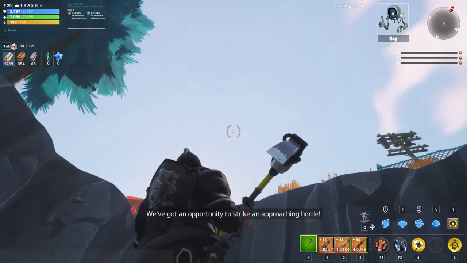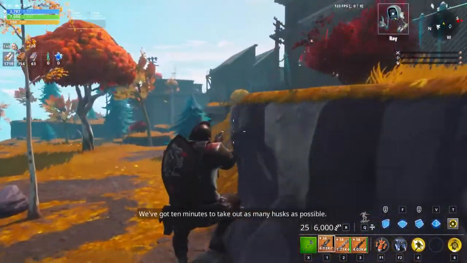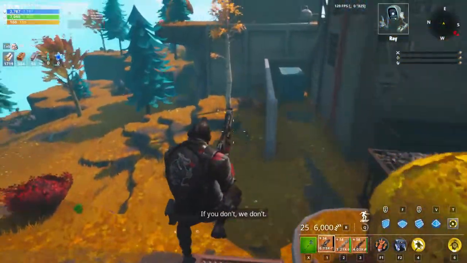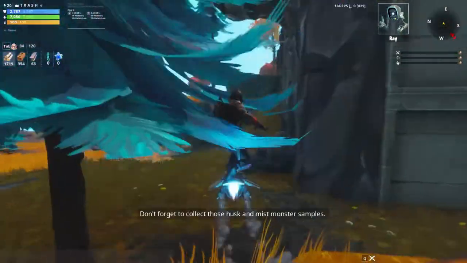All right, we've got an opportunity to strike. Approaching, the husk horde just spawned. Get ready for a fight. We've got 10 minutes to take out as many husks as possible. If you don't, just go ahead. The easy way to win this is to find exclamation points on the map, and don't forget to collect the husk and mist monster samples, those are where the main quest is.